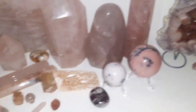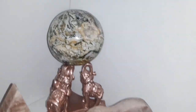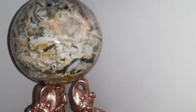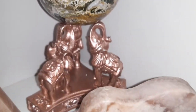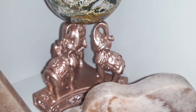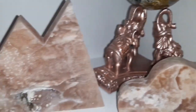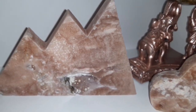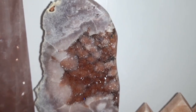So the last shelf I have is at the very bottom. It has all of my pink crystals. So on the right here, I have a pink ocean jasper sphere on top of my pink elephant stand. Here I have a pink amethyst cloud, pink amethyst mountain, pink amethyst freestanding piece.